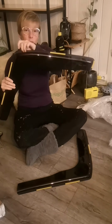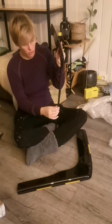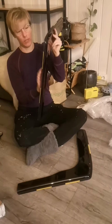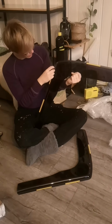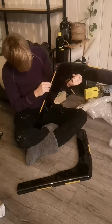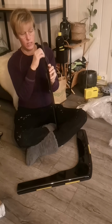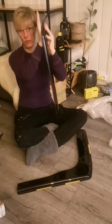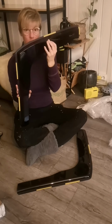This one is for the inside. So what you do is you put it on like this and up like this on the inside of the window. I guess you take off these strips, which I guess is tape underneath here. Yeah, so that's tape. So you take these off and you put them inside. And then you scroll the window up so that pushes it all the way inside, and it's going to be stuck.